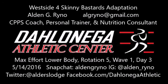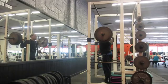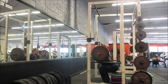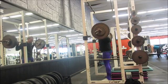This Max Effort Lower Body Workout is brought to you by junk food because today is my day. I can eat whatever I want, and that's exactly what I'm doing. Prior to this, I was kind of in a carb coma, but into the workout, I got 295 for a set of three to a somewhat low box, just a little below parallel, and really not easy.